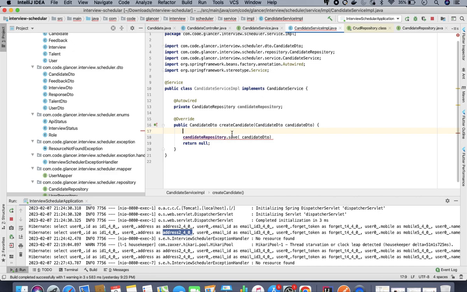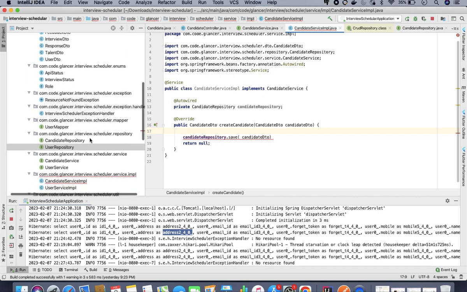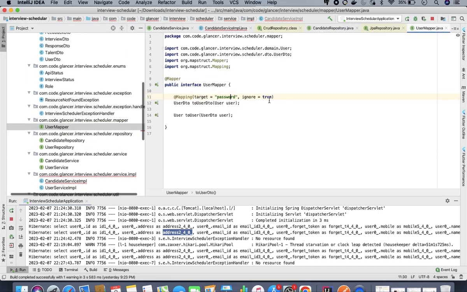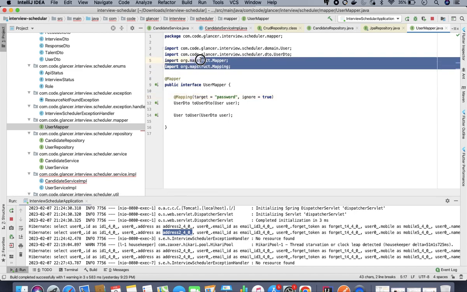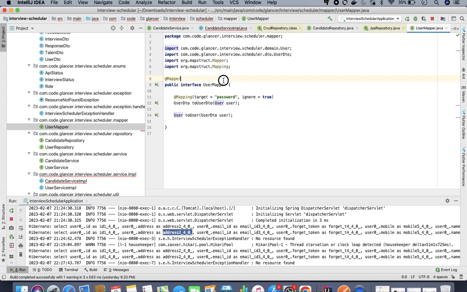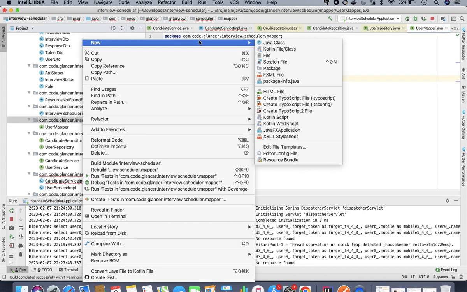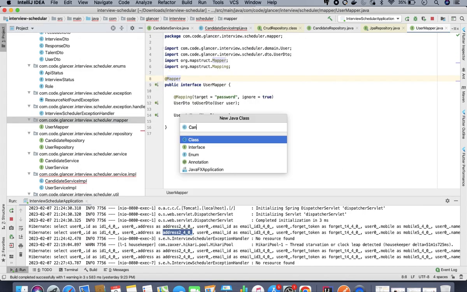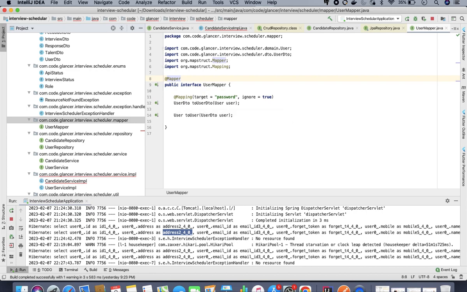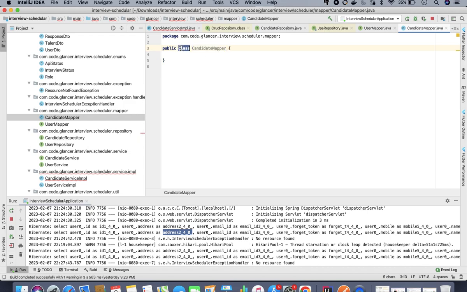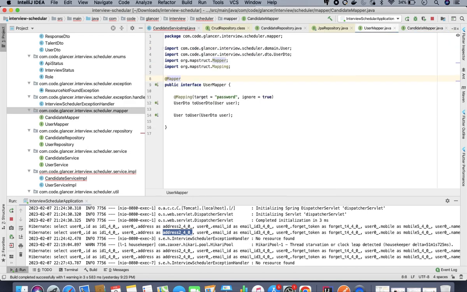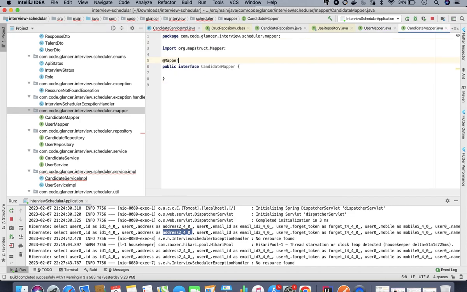You can do it here, but I have added one mapper. This is coming from the MapStruct class. This is a predefined class, so there is no need to write any kind of implementation. Just create one interface that is going to be CandidateMapper, and change it to interface. Just annotate it with @Mapper here, so this will be your mapper class.